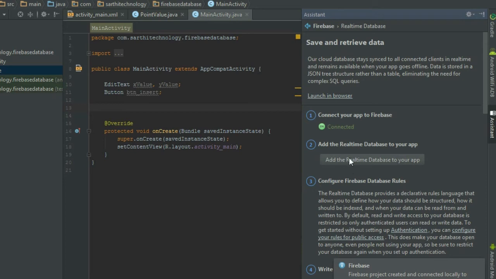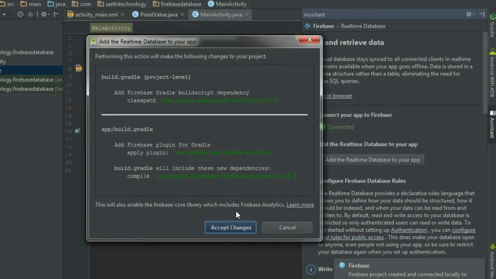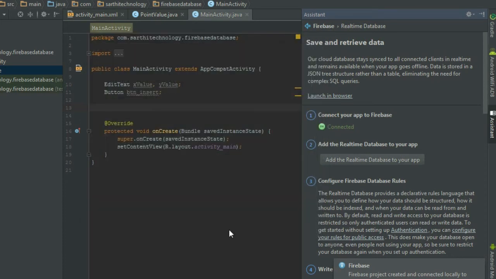Now click Add the Realtime Database to your app and accept changes.